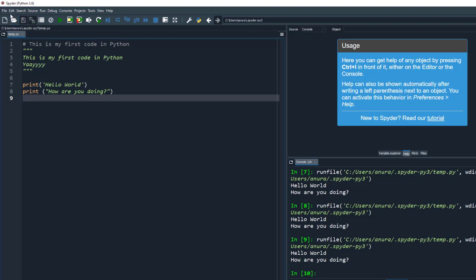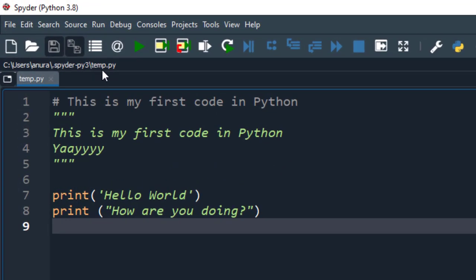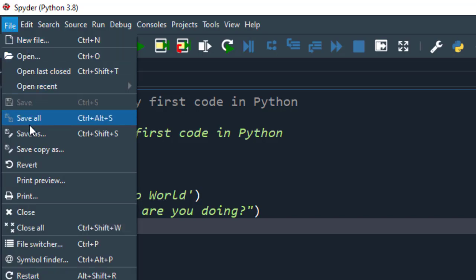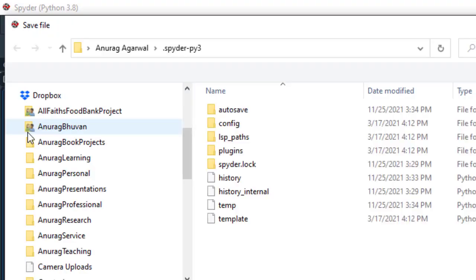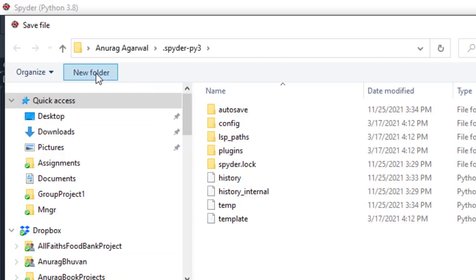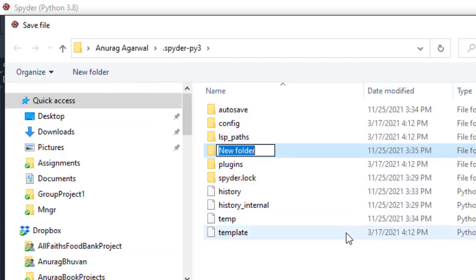So now, how do I save? By default, it's going to save the file as temp.py. So what we can do is we can say save as, and we can create a new folder called my Python scripts. My Python scripts.